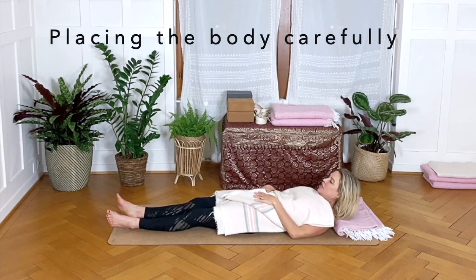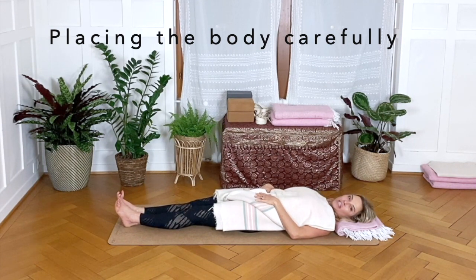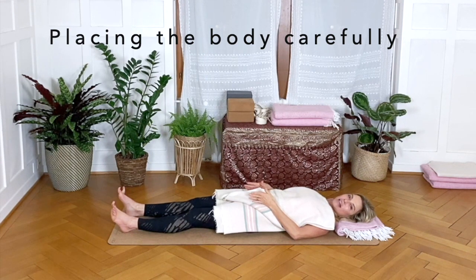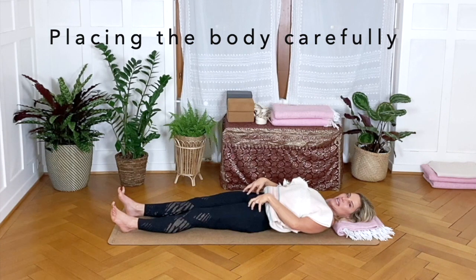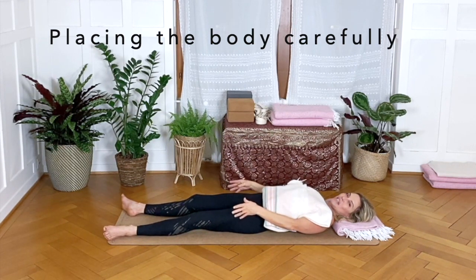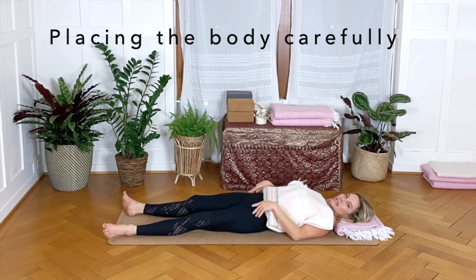And then check your feet. Often one foot is more open than the other. So first of all, line the inner feet up. And then just separate the heels a little bit so that each foot is in line with the hips. And now from the root of the leg, let me move the blanket so you can see the root of the leg here. Roll the inner groin to the outer groin. Roll the inner knee open. Roll the inner ankle open, the big toe towards the little toe. And just check that the sacrum is moving towards the heels.